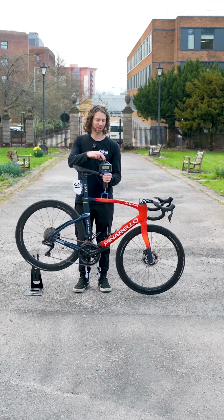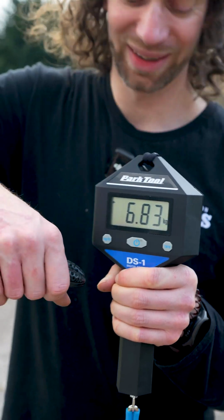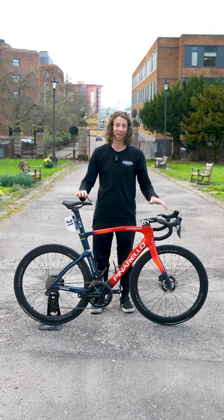What does a pro spec bike weigh in at from 2023? No way. Pretty light.